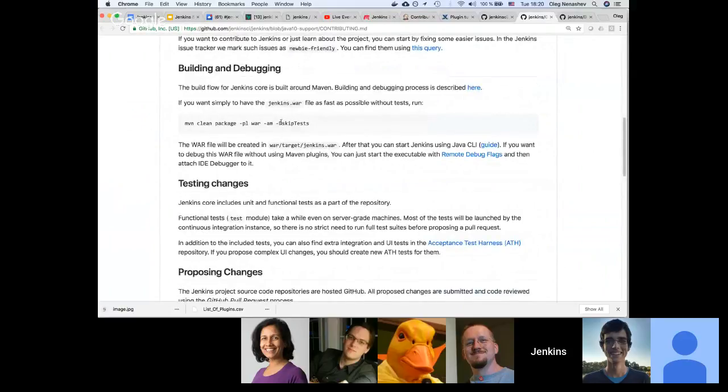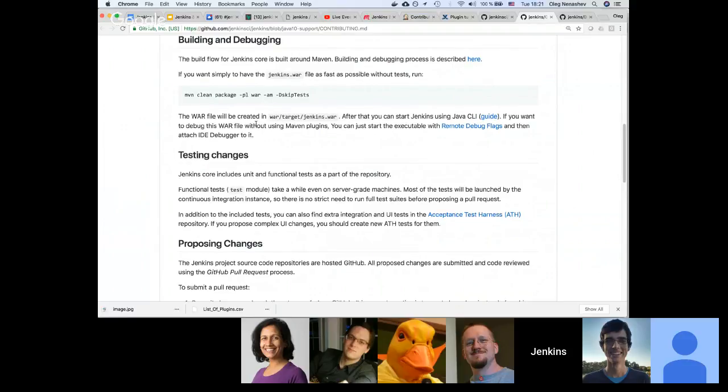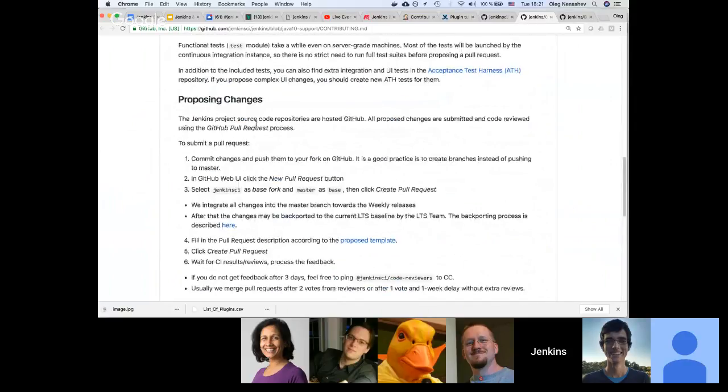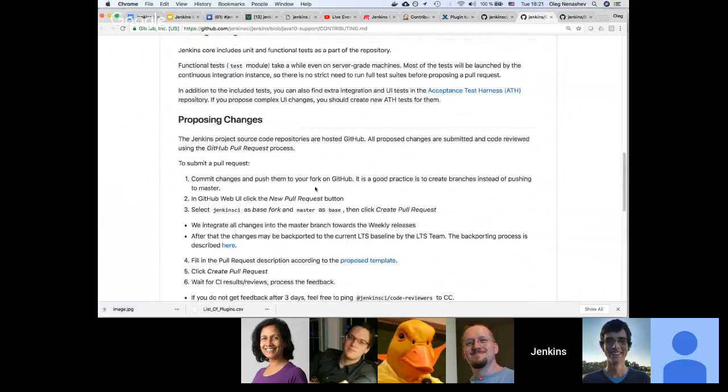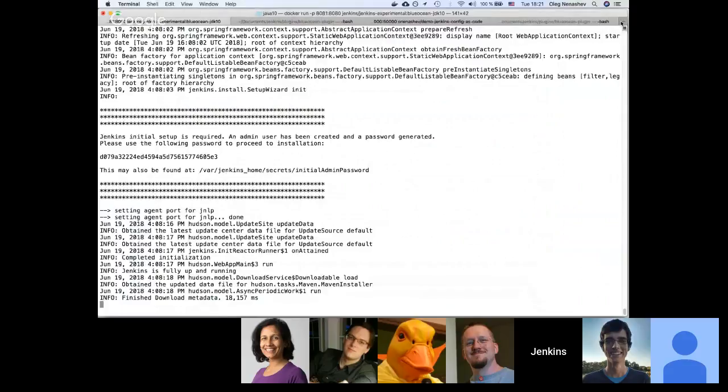These guidelines are still designed for Java 8. So if you try to build Jenkins on Java 10, likely you will experience some issues. And if I understand Sam correctly, he's going to work on tooling mostly today. But the current state is that you will be unlikely to be able to build on Java 9 plus. On Java 8, you can build the stuff, and then you can debug on Java 10 if needed. And how to do that? There are two ways. One of them is to just build the WAR file, when you run Maven clean package. I'm not sure what that is. Okay, doesn't really matter. I'll show the Jenkins code repository.